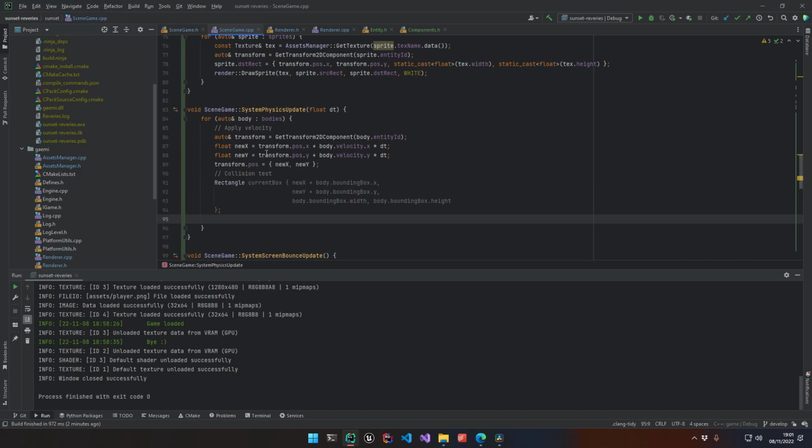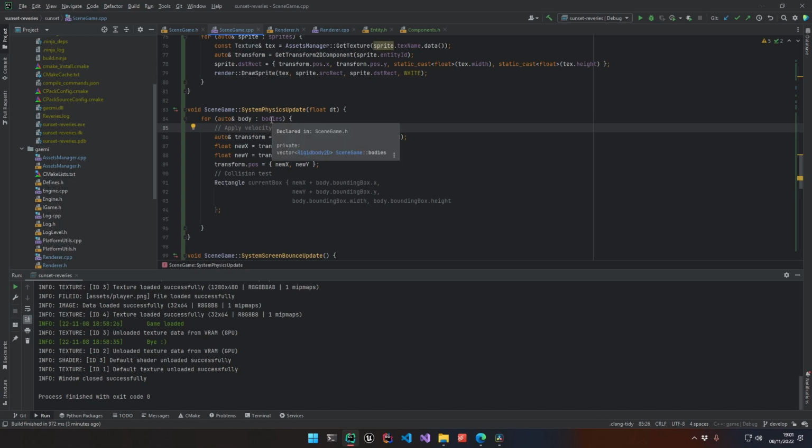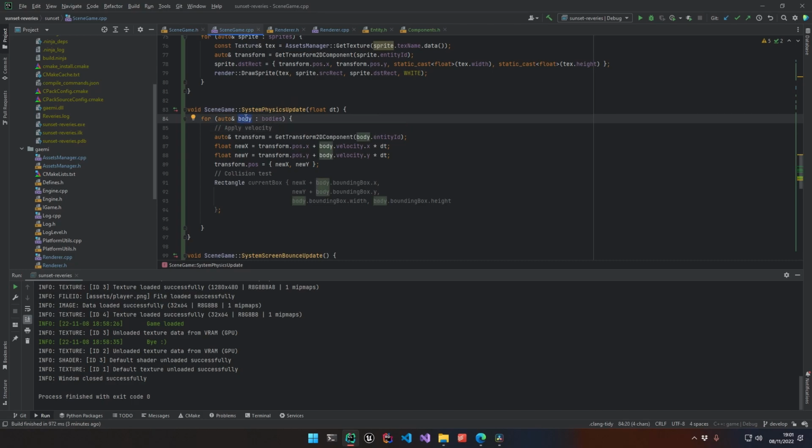Okay. So can I get all other bodies? Maybe I should use iterators so that I can check I'm on the same body. Yeah, I will do something like that.